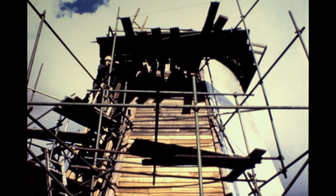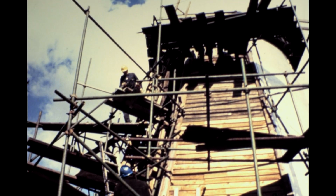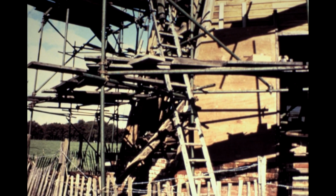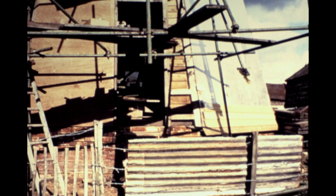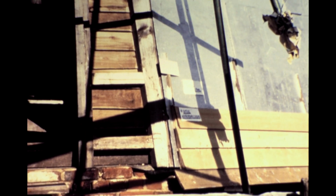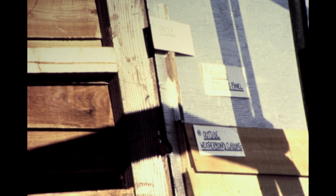Visitors were shown how the main strengthening of the structural framework would be achieved. For this, a durable plywood membrane, protectively painted, was to be sandwiched and concealed between 2 skins of weatherboarding, so that both the inner and outer surfaces of the tower were authentic, but would actually return the repaired tower frame to original strength. Labels helped visitors see what was being done.